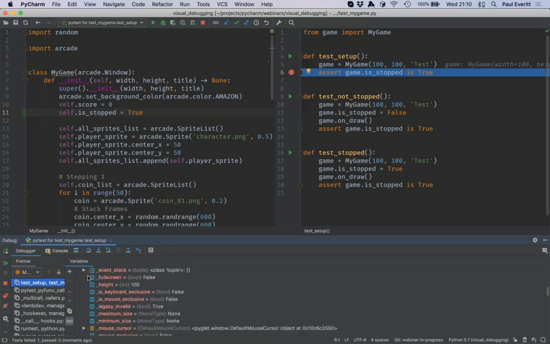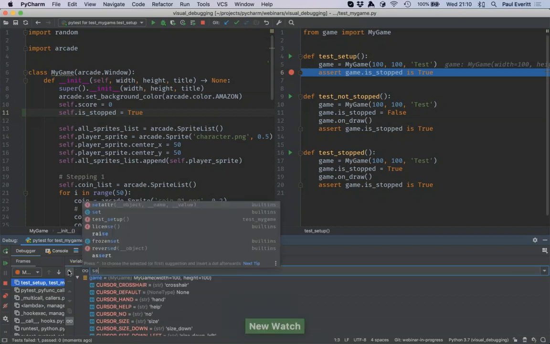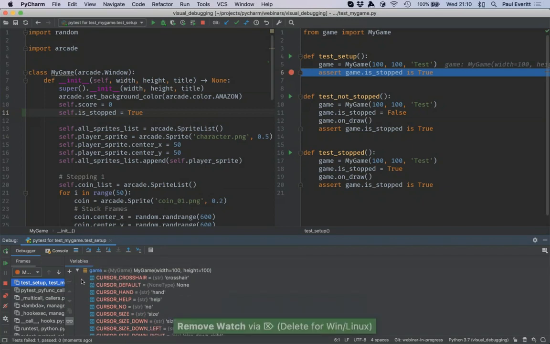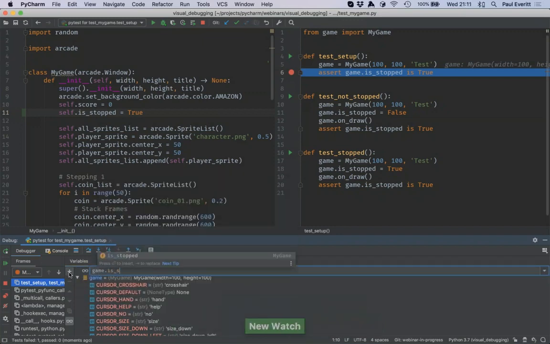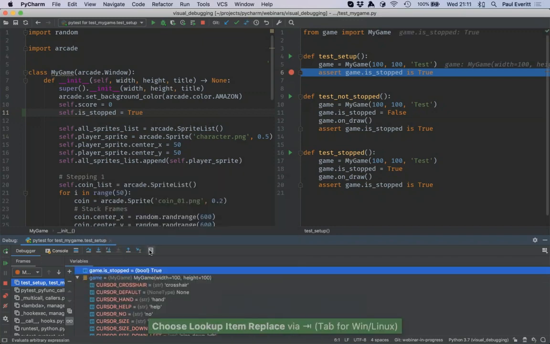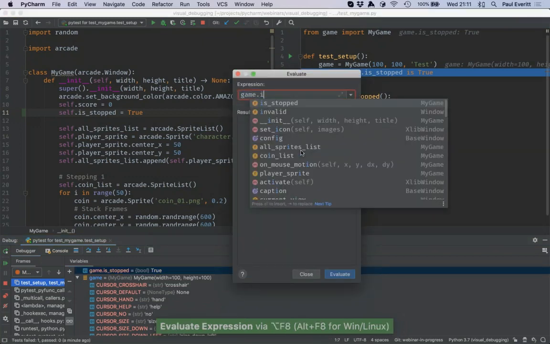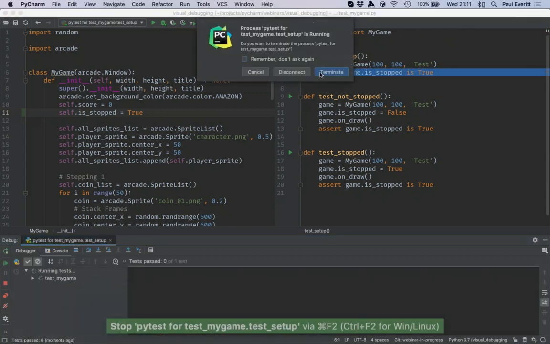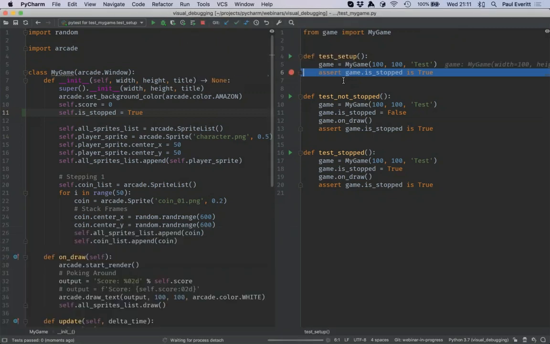Or I could put a watch value, since that was so far down, I could say self.is_stopped, and it would, what do you mean self is, oh, game, duh. game.is_stopped, and it would say true. Or I could go into here and say game.is_stopped, and it would say true. And all this poking around in interactive exploration during the writing of tests helps reveal problems either in my test or in the code that I'm writing the test for. So I will stop on the test writing part at that point, see if there are any questions.